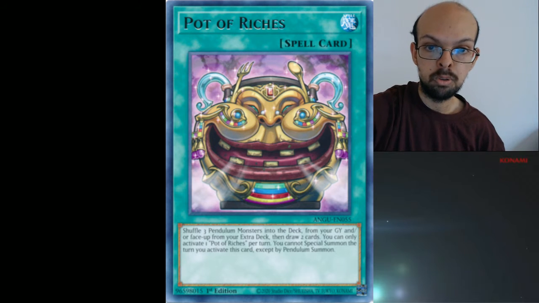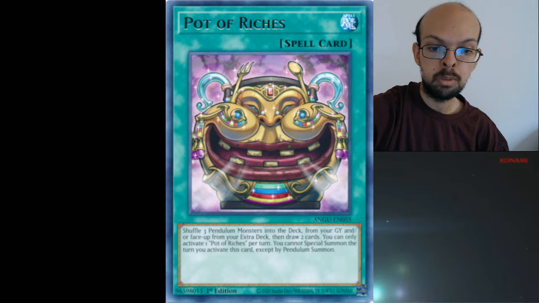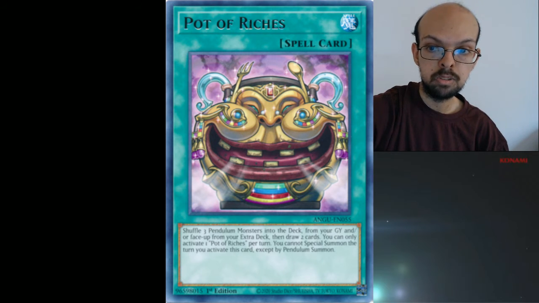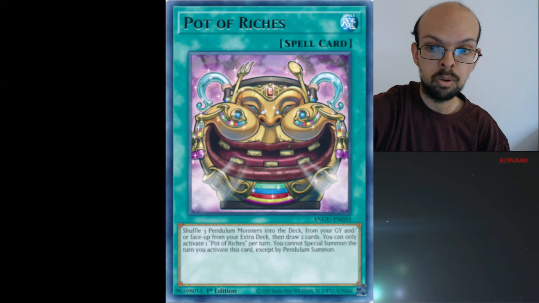You might go through your resources too quickly. The only downside is it does limit you to only being able to special summon for the turn with Pendulum Summoning. Therefore, if you're unlucky enough to try and bank on drawing into Pendulum scales, and you either draw into the wrong scales, you draw into one of the scales and not the other, or potentially you draw into just spell and trap cards that don't actually benefit you in any way for that turn, then that is quite a heavy risk on just relying on this card.